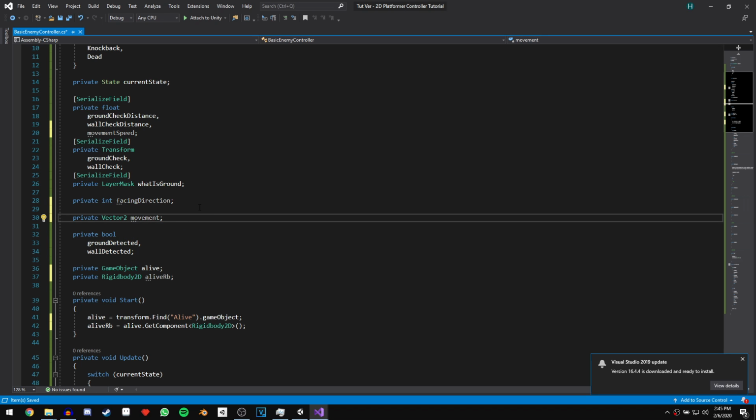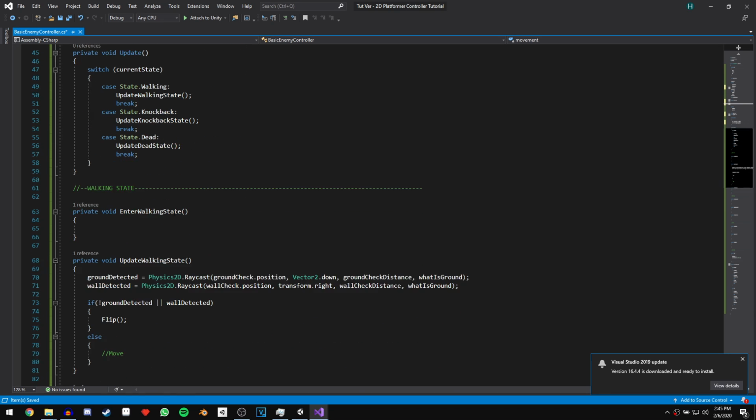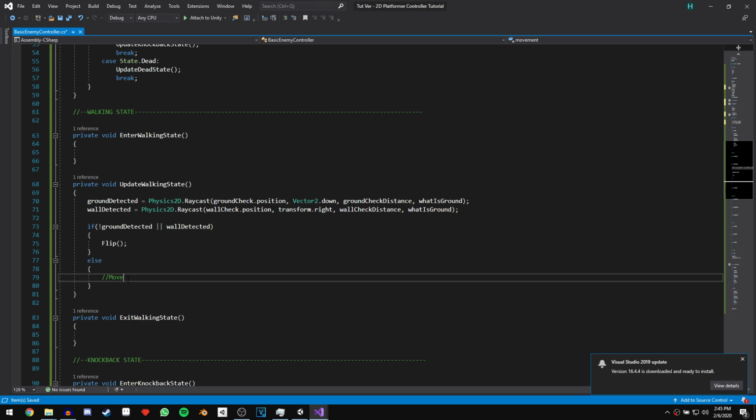What we're going to do is just update the values of movement to apply to the rigid body's velocity instead of declaring a new vector2 every time we update it. So let's go back to our walking state, and in here we can say movement.set, and now we can just specify an x and y value for it.